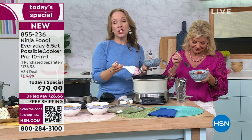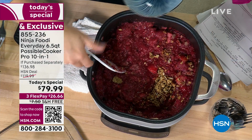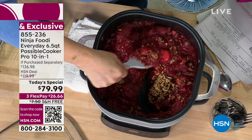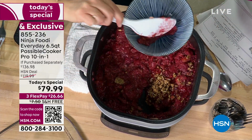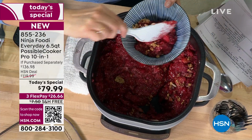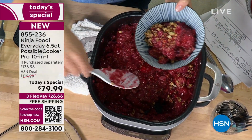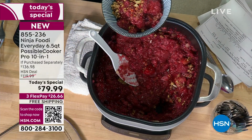But basically, we finished in the oven. So again, the pot is oven safe up to 500 degrees, so you can do that caramelization at the top. And it's just wonderful. And that would be a nightmare in any other type of pot to clean. Oh my gosh, can you imagine? Absolutely. And then also to be able to make it portable and do all the functions, it's just so much.